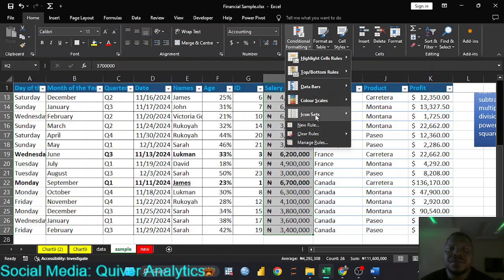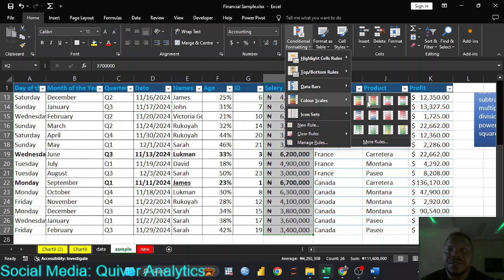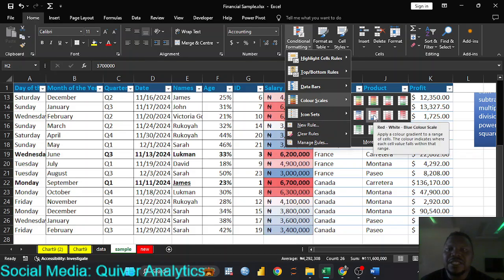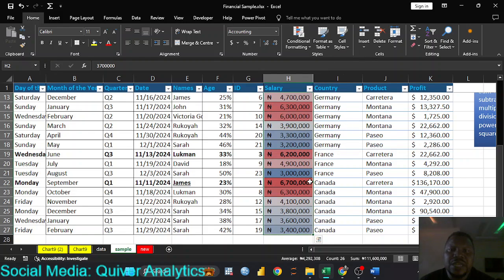So go back to color scales. This is the red, white, blue color scale. Now the red is the maximum. The more cells approach red, the higher they are in the range of the series.